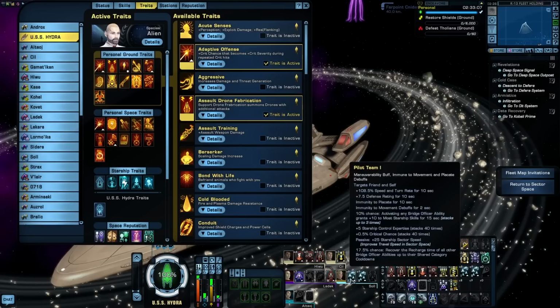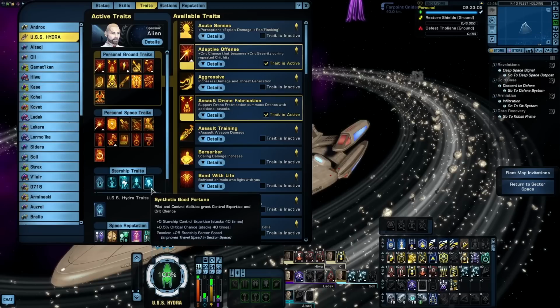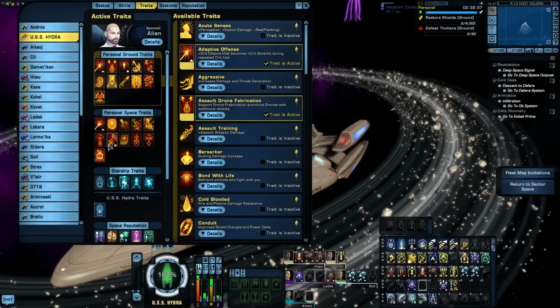By using 2 seats of pilot team, I am going to be quickly building up stacks of crit chance with synthetic good fortune, because every time I activate a pilot ability or a control ability, I gain a stack from the starship trait, and that will buff my crit chance and my control expertise. Now, I could use any number of pilot abilities, but the reason I'm using 2 seats of pilot team specifically is because with fresh from R&R, they will have a very low minimal cooldown, and pilot team already has a pretty low cooldown because it's a team ability.